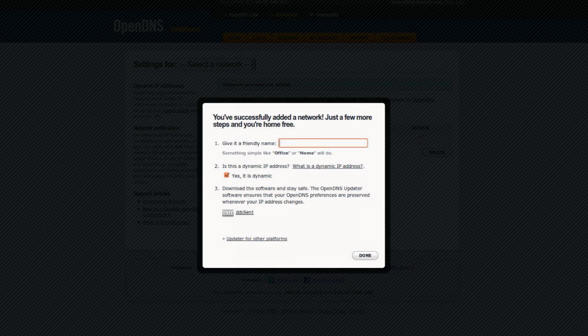When I click that, it's instantly going to show, hey, add network. Yep, I'm going to hit add a network, and I'm going to have my IP address that I'm going to add. I'm going to add that network. It's going to present me with a new screen. It doesn't show my IP address per se, but it does give me the option of giving it a friendly name. I'm going to call it blah, blah, blah, because I don't care. It's just for me, and this is only for my benefit. It's really not an issue.